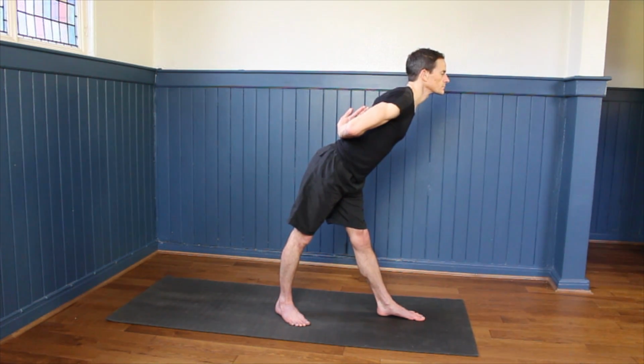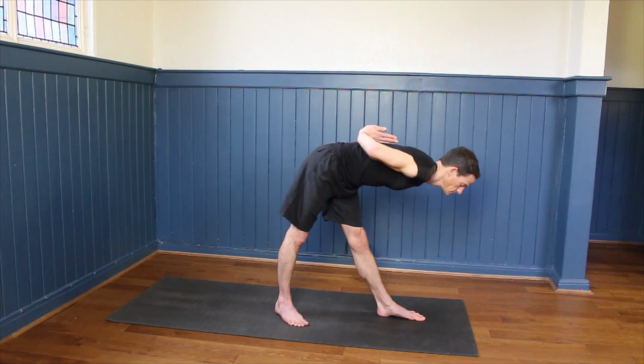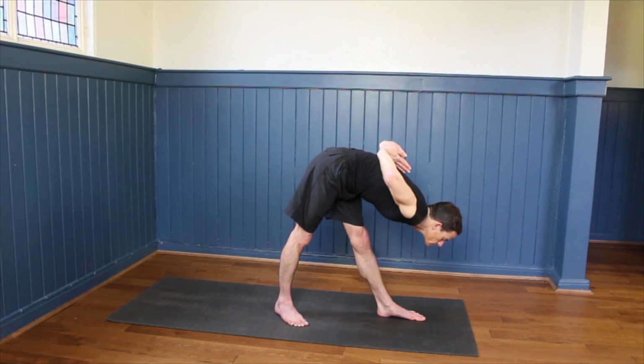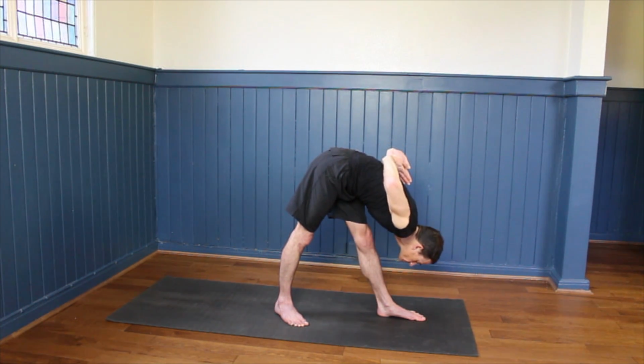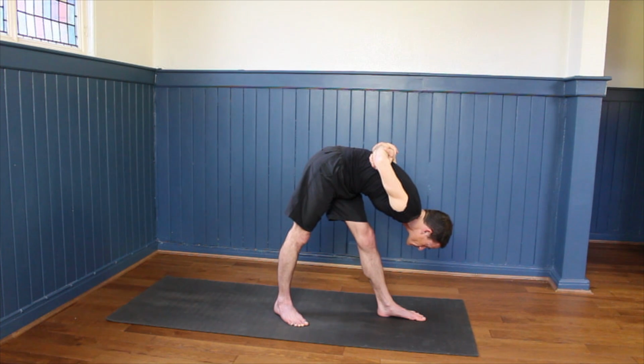That's 1 breath. This time a nice amount of weight pressing back into that right foot as we fall forward over our left leg. 2. Down. This is the first time we've done sides separately in this forward bend. So just notice any differences between this left side and the right side. 3. Gazing softly to our left toes.